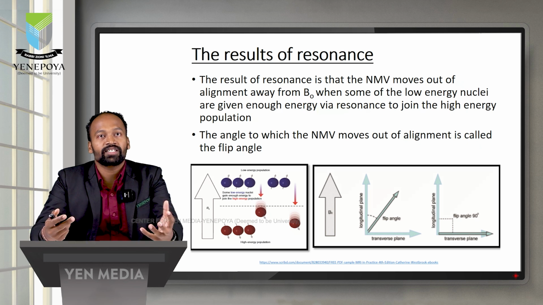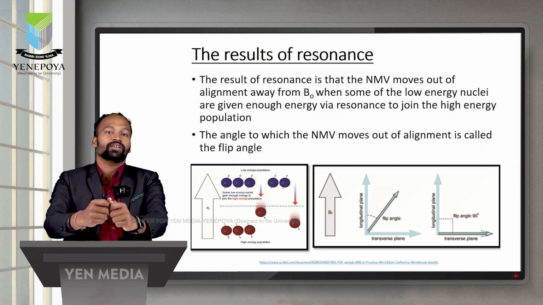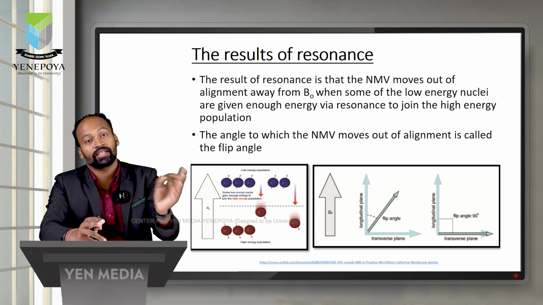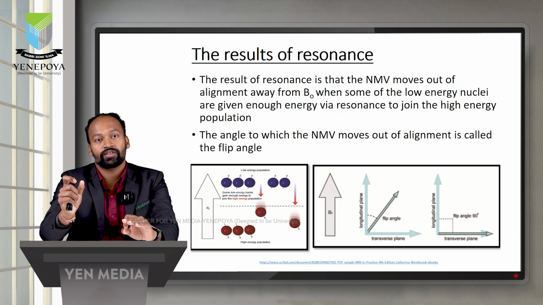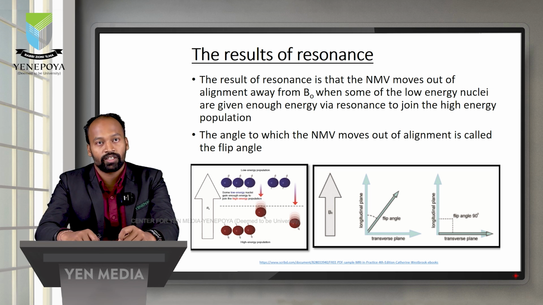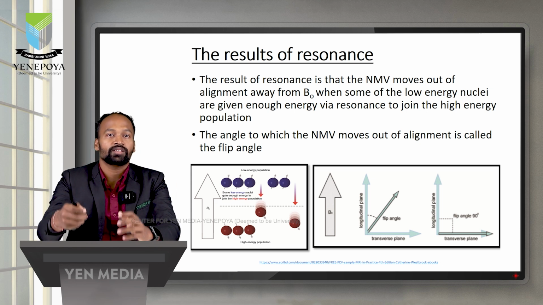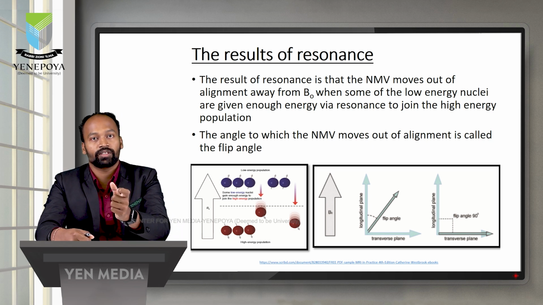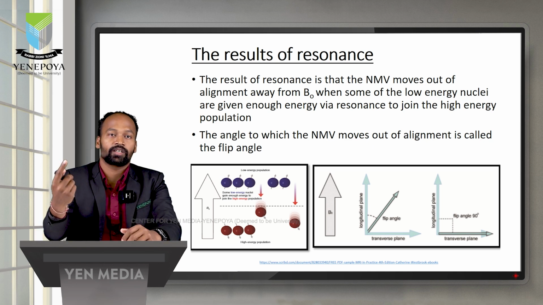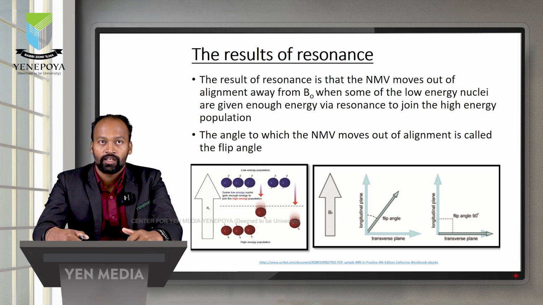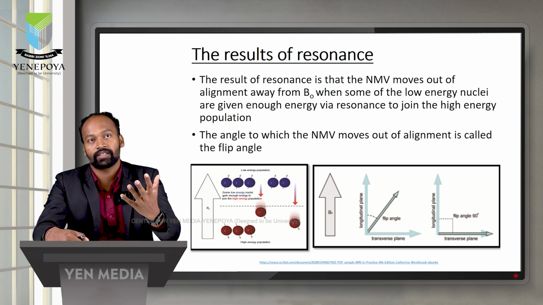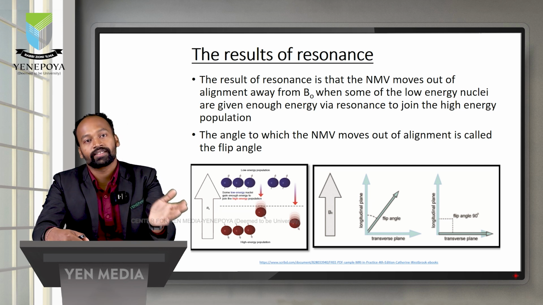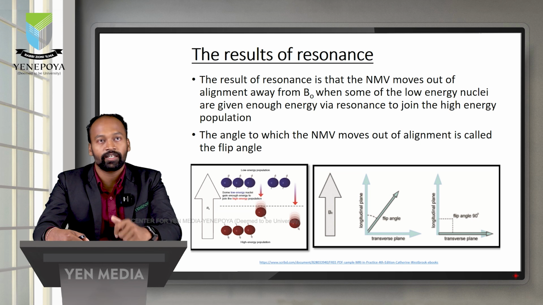Coming towards the results of resonance, whatever we have seen till now, the precession and the resonance. Precession means we are giving energy relative to the moving structure of the hydrogen atom, and resonance is the occurrence where the applied energy is close to that of the hydrogen atom spinning around its own axis. So, what will happen after the resonance, after the precessional frequency, after the static magnetic field is applied to the particular atom?